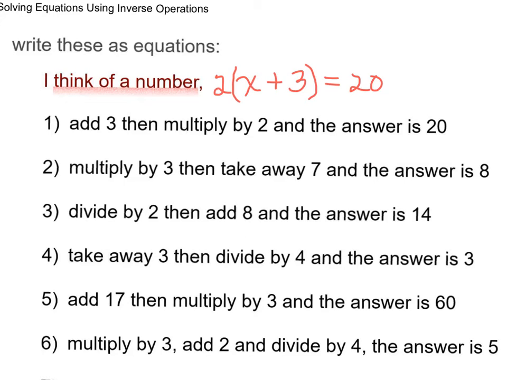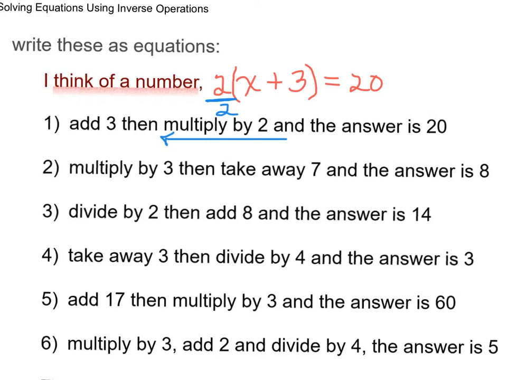So now what we're going to do is undo those operations in reverse order. So I'm going to undo the multiply by 2 part using inverse operations. And the inverse of multiply by 2, you know that's divide by 2. So in algebra, when I divide by 2, instead of a little divided by sign, I'm going to think of it as a fraction, okay? So I'm going to divide by 2, and whatever I do on one side of the equation, I also need to do on the other side.